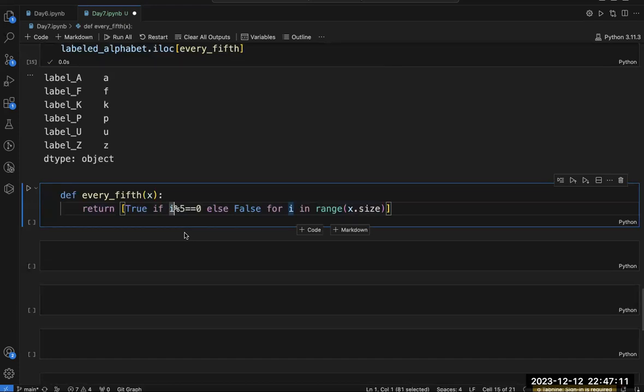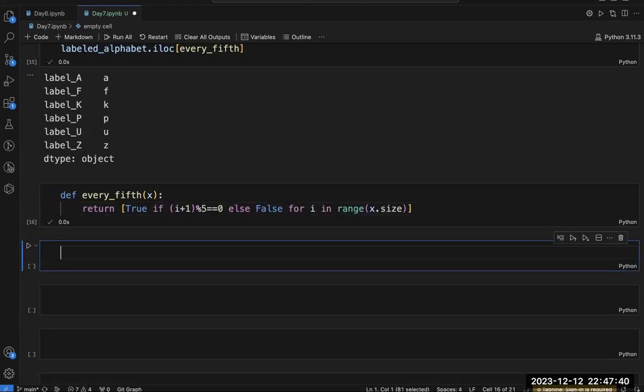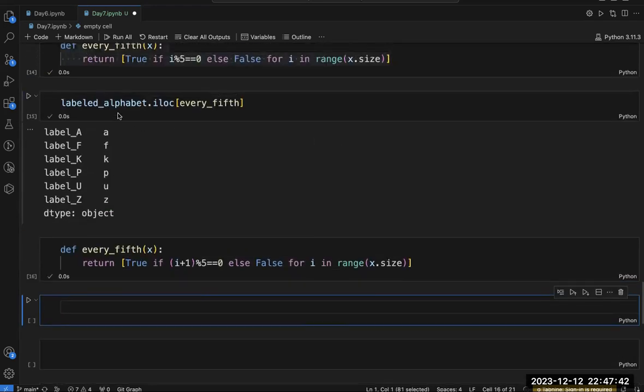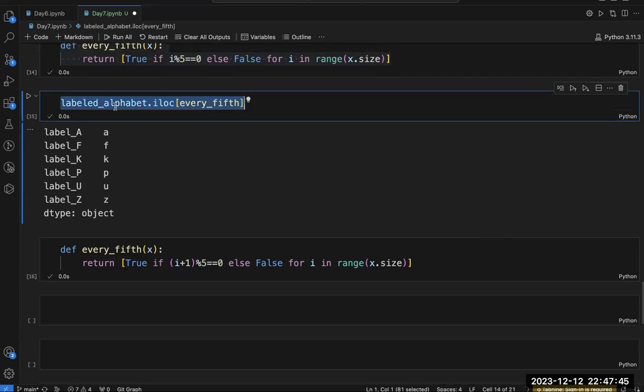Fine. And if I have changed this condition and I run this, and now again I pass the same thing here, now my output will get changed.